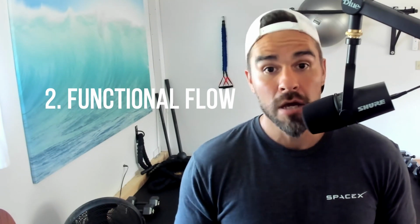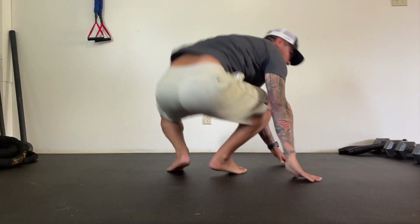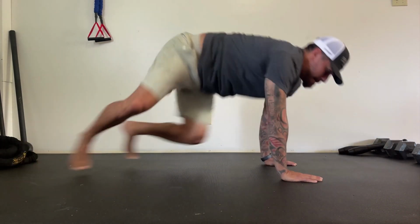Number 2 is what I call functional flows. This is about warming up the body, warming up the breath. And functional movements means using your body the way it's designed to. But in surfing, it's very unique. You're supposed to use your whole body, all your muscles, off balance all the time.